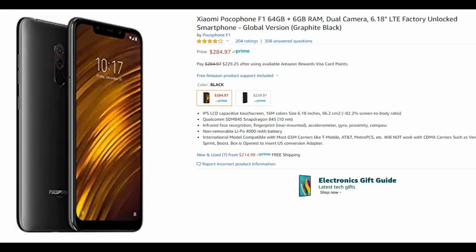And it's absolutely incredible how many people step into this trap and they buy phones like this one, Xiaomi Pocophone F1. It was in the news. It's a super fast phone, has decent camera, it has really nice specs, comes with a low price, and a lot of people think, yeah, this is the one. It was totally hyped in the news and a lot of social media, and people go to Amazon and buy it, and after they bought it, they find out that it's not compatible with their carrier. So this is one of the worst phones probably which you can buy. I mean, you can play games, but having a fast internet can be a really big struggle with this phone.